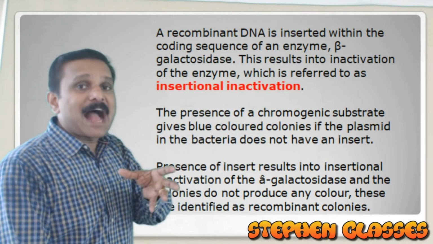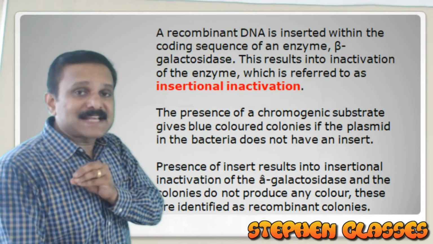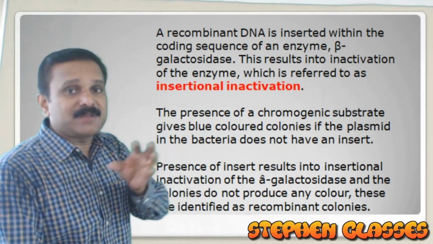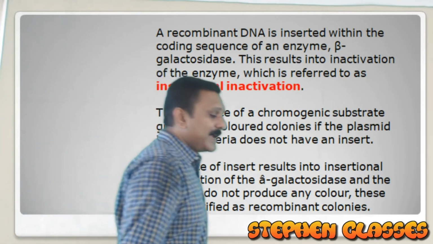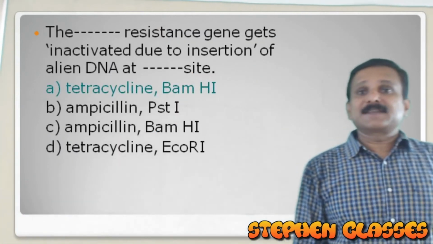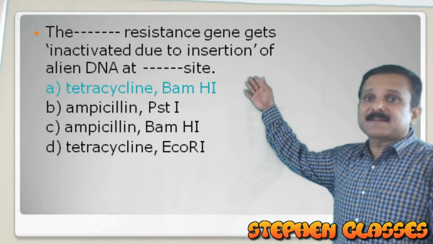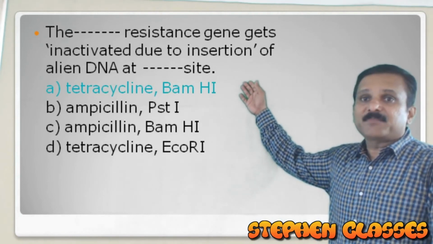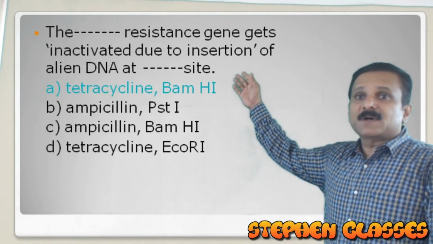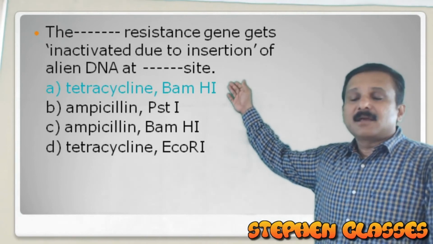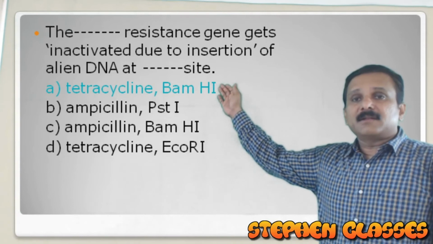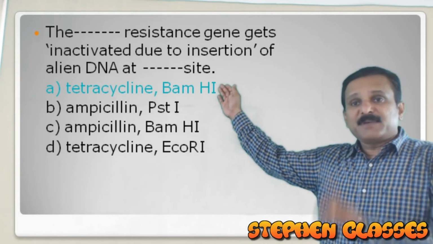So we don't have to plate them in tetracycline medium and later in ampicillin medium. So that difficulty we can avoid. Okay. So moving to our question now, our answer will be option A here, because they are asking about the gene and also the site. So to which gene and to which site that foreign gene is inserted in pBR322.